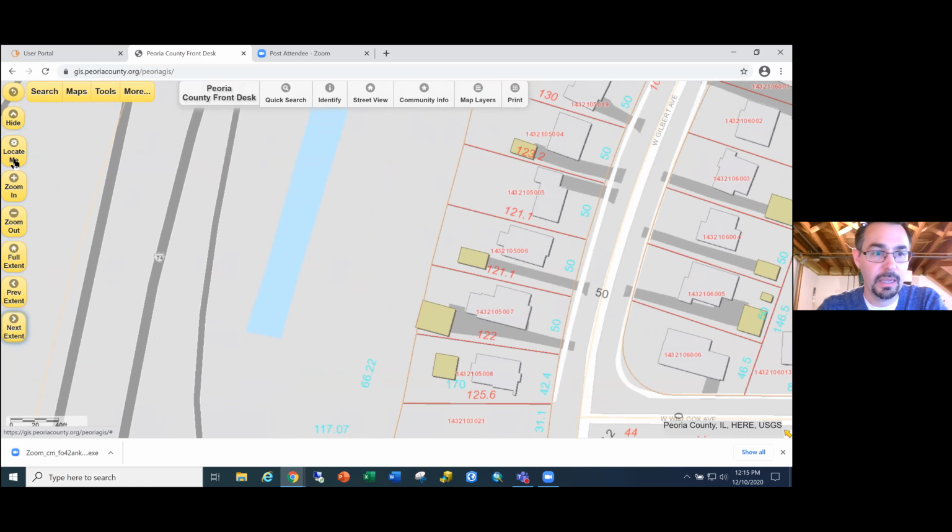And then we have a little locate me option. It's probably more useful for people that live in the county. It will locate you depending on if you're using a mobile device like an iPhone or an iPad or something like that. If you have that, it's going to locate you right on the map. If you're doing it through your desktop computer, it's probably just going to use your IP address and just try to locate you where you're at, your house or wherever. But if it uses your IP address, it could be off a mile or so. But it's just a fun little feature. I don't know how many people really use it, but it's just a fun little feature to locate yourself on the map.